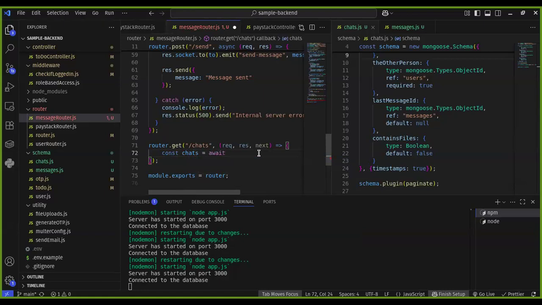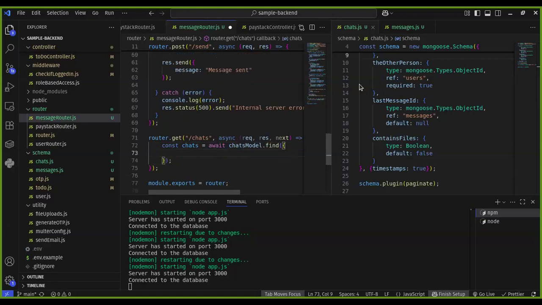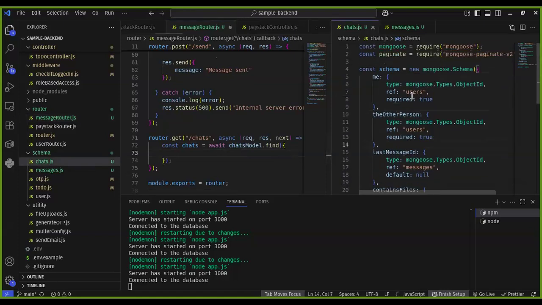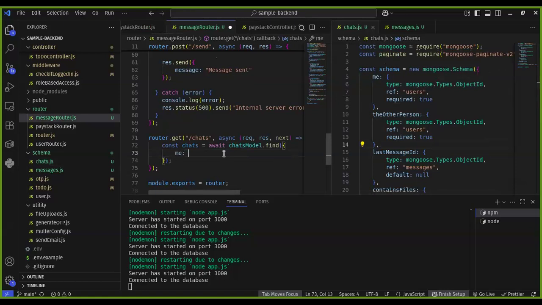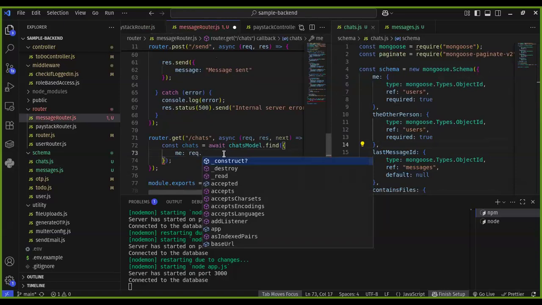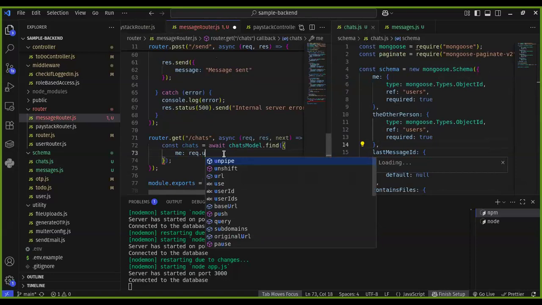await chats model dot find. I'll use find here. Find where me is equals to req dot decoded dot user ID.